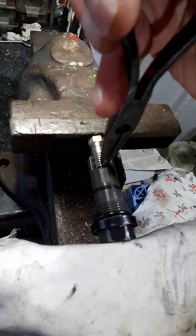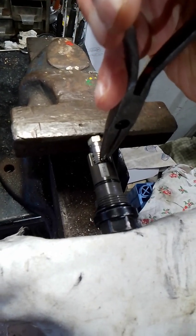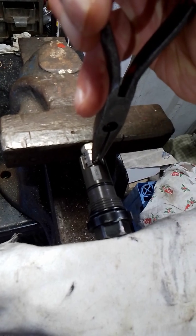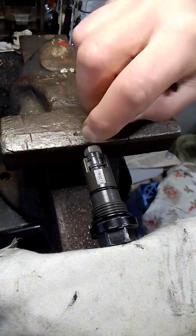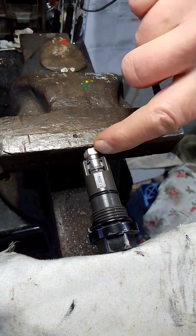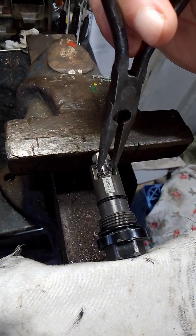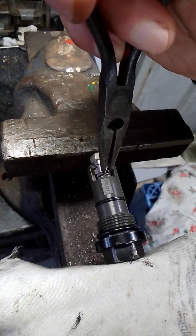Squeeze that one together and push the ratchet all the way in, keep that spring compressed. What we're waiting for is the small spring - this one here - it needs to come in line with that groove there. That nut there is just to give it an extra bit of space to compress the piston, but it's quite hard to do this by hand, so it is easier in the vice. Compress that again.